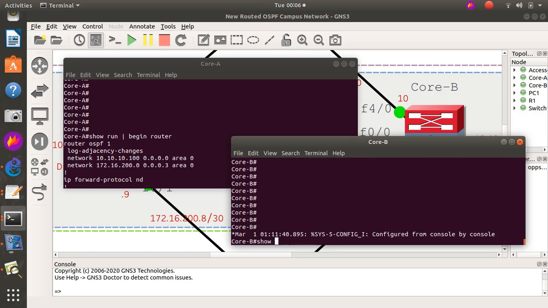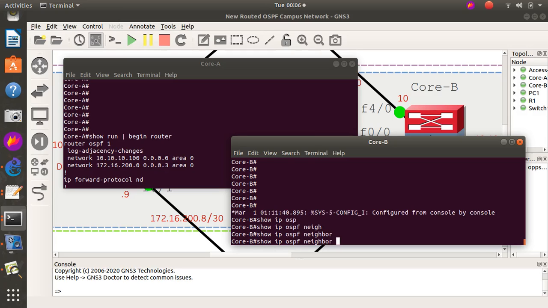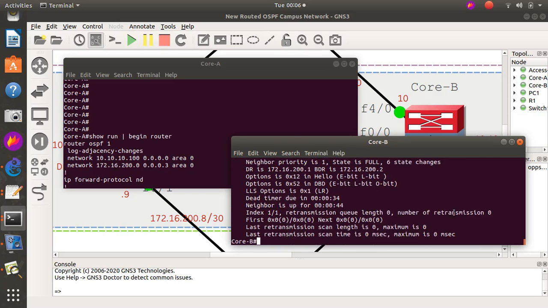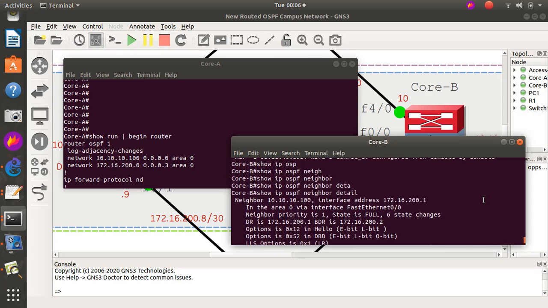So when I do show IP OSPF neighbor, it tells me that it knows about some neighbors. Let's have a look. Neighbor, this is called B. It says I know about 10.10.10.100.